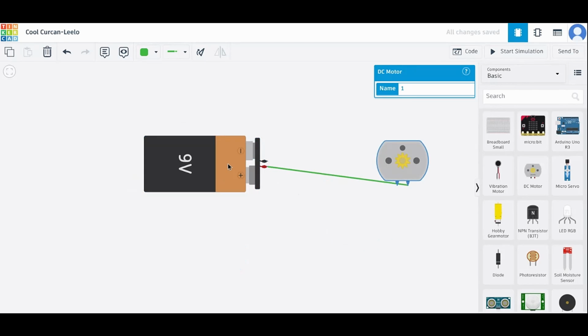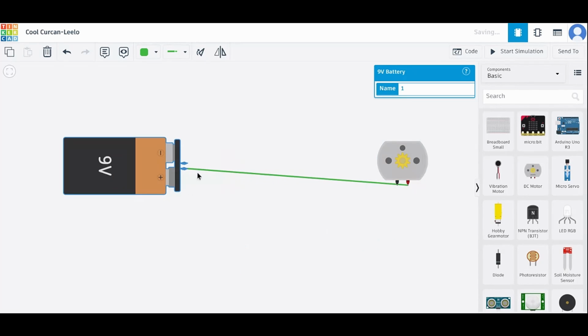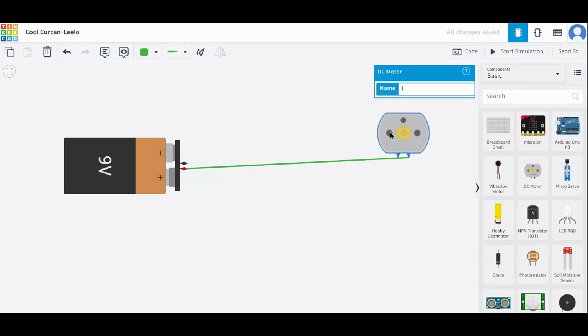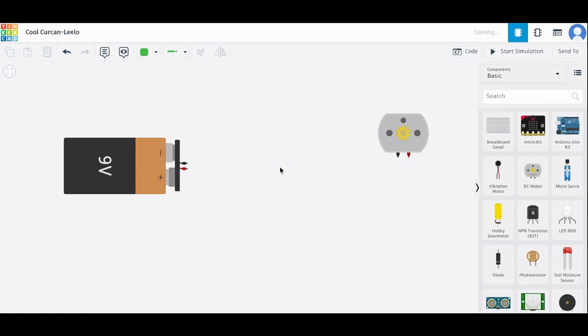Okay, now this is better. So I suppose positive goes to positive. And if we close the circuit, the motor can draw power from this and should technically run.